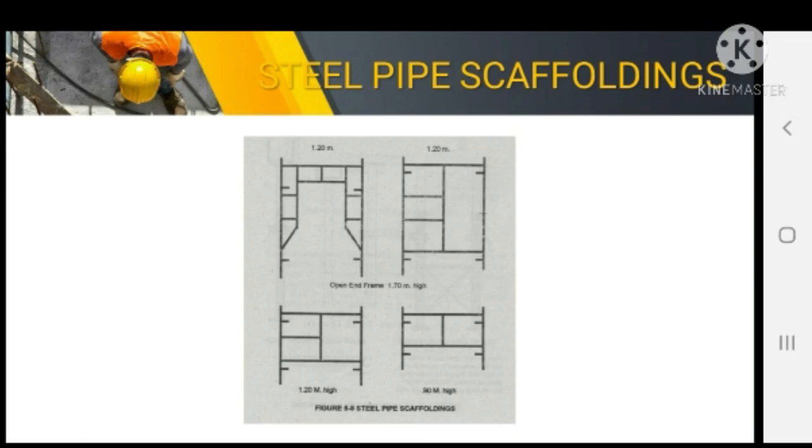So next is the steel pipe scaffoldings. Steel pipe scaffoldings can be used freely to prefabricate height and width according to the forms to install. Galvanized steel pipe with good strength makes durability and also leads to economical delivery and storage. Standard scaffolding frames have a 4 feet or 1.20 meter width, available in 3 different heights ranging from 0.9 meter to 1.70 meter. So they are useful for access platforms and concrete support works.